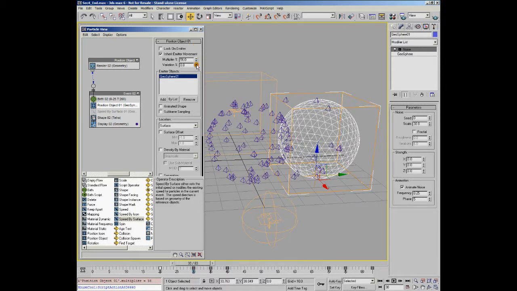You also have a random value, so you can vary the amount of motion that's inherited from the actual mesh. So there you go, that's pretty much exactly the same, apart from the variation value.